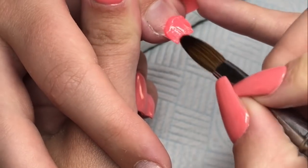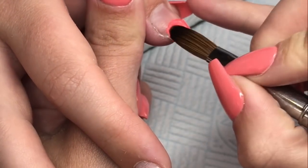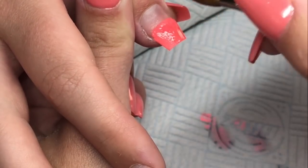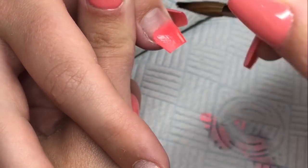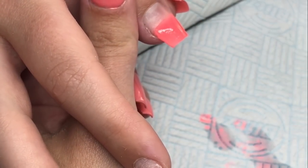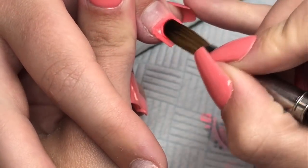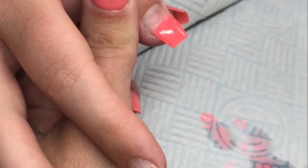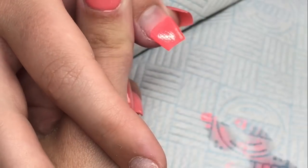I have already prepped the nails, as you can obviously see, and applied my tips, and I just apply some CJP acid bonder before I apply any acrylic to each nail. So I'm just going to do the thumb exactly the same as the pinky, and then I'll be back.